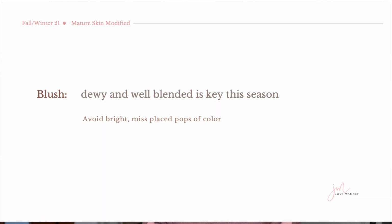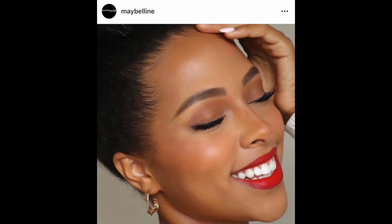The next trend is all about blush. So all over TikTok in the summer, we saw blush being used as blush and as highlighter and as concealer. Certainly I didn't see anybody for mature skin using this trend, but blush for the fall is really about a nice, natural, little bit of a blush to the cheeks. More of a cream blush is better for more mature skin. It just wears a little bit better, not as cakey, but a real light, think spring, but with fall colors for your blush. So real light and airy, just barely there, getting away from more of that harsher, stark look.